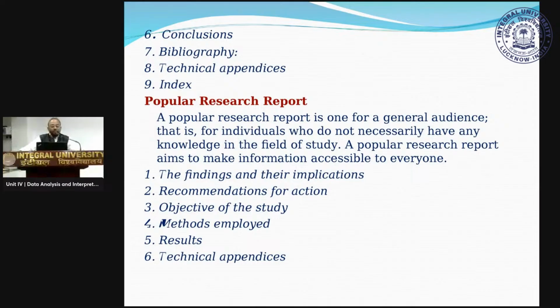Popular research report, on the other hand, as I have discussed, is one for the general audience, that is for individuals who do not necessarily have any knowledge in the field of study, like general people. A popular research report aims to make information accessible to everyone. The findings and their implications, recommendations for actions, objective of the study, method employed, results, and technical appendixes are to be presented in the popular research reports.